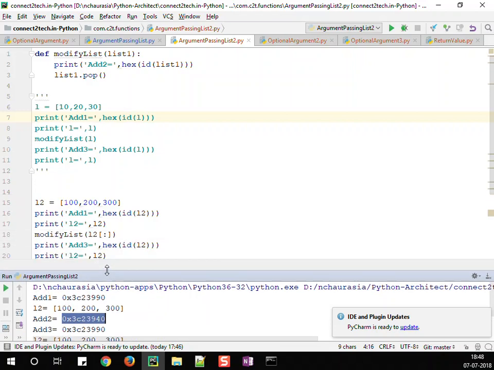So therefore when you use it with a colon, a new list is created altogether in a new memory location, or a new address is allocated for the list which is created as a temporary list here. So does that mean that we can access the original list at some point?